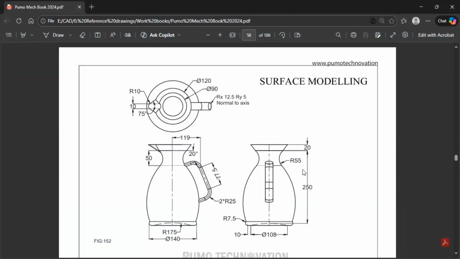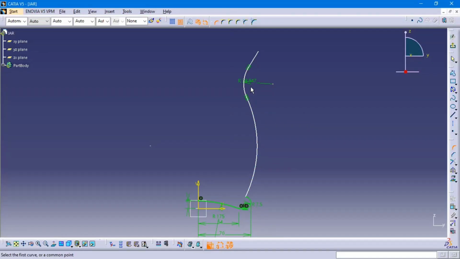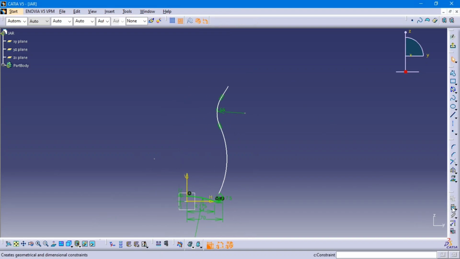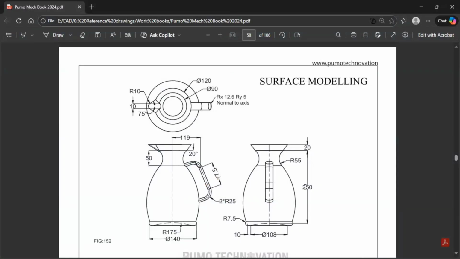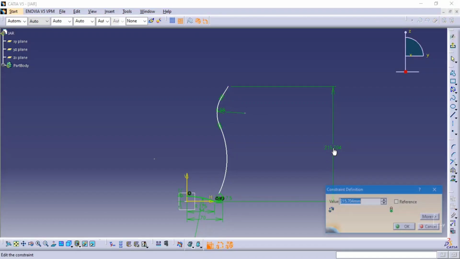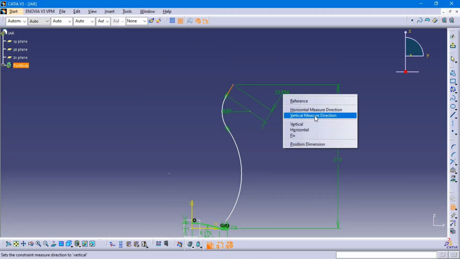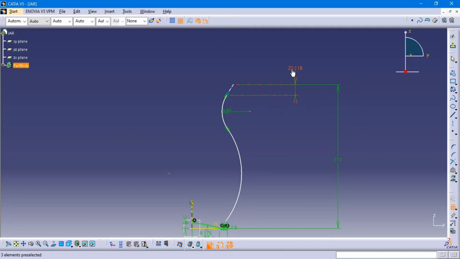What is the radius? 55, right? So double click, 55, and up. Double click on the dimension constraint. From here to this line there is a total height of 270. This line's vertical distance is only 20.